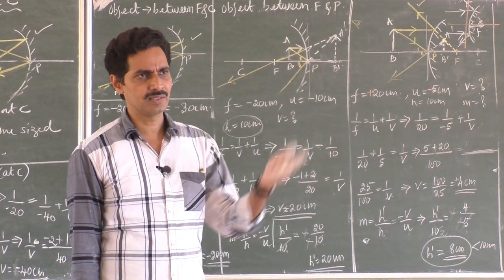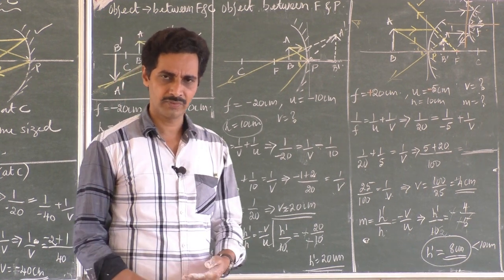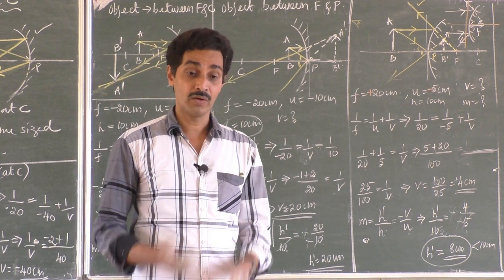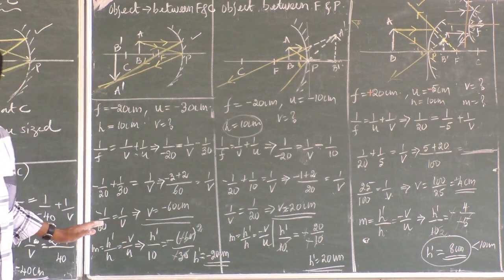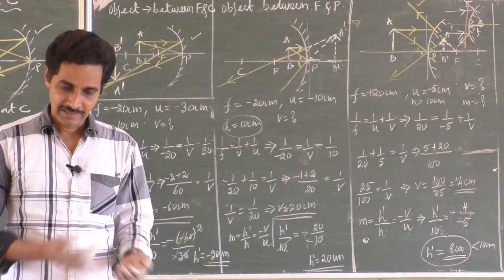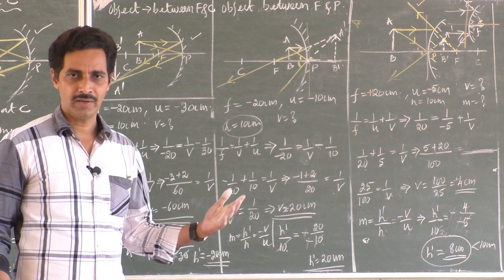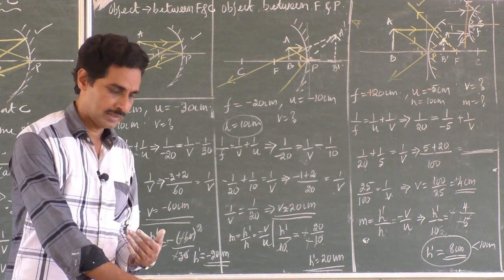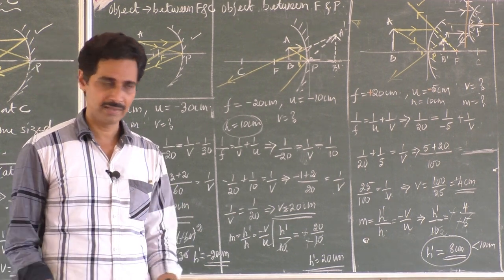You may know all these three sign conventions very well. You have to take it as positive when you go along the direction of incident light. You know it, but how to apply it? That is only experience. Try to solve many, many problems regarding this. First, take some worked out problems from the book. Try to work it out yourself. Then compare it with the solution. If you find any difficulty, of course, you can search for the solution also. Why it is taken negative and positive, everything will be explained in the problem.